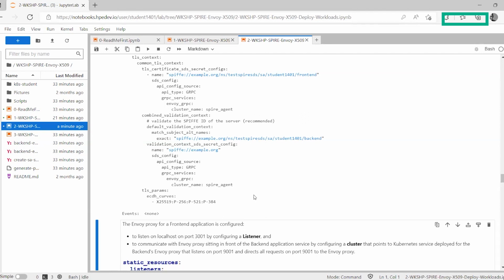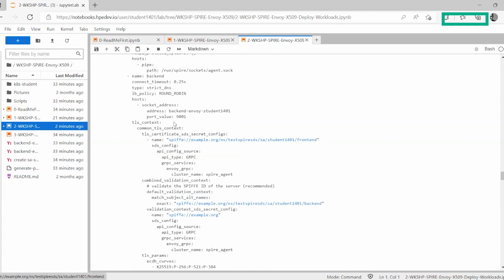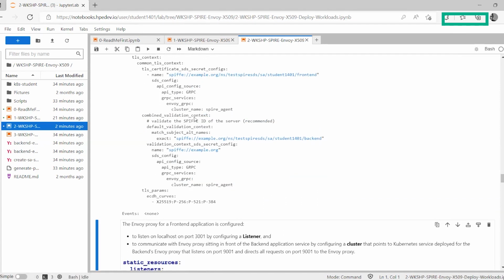So basically what's happening here is really that the X509 SVIDs are mutually sent to each other, and the front end on its side delivers one with this TLS context to get one. And it also validates the one coming from the other side and expecting one coming from the other side against its SPIRE agent, which basically compares it or validates it against its trust bundle.